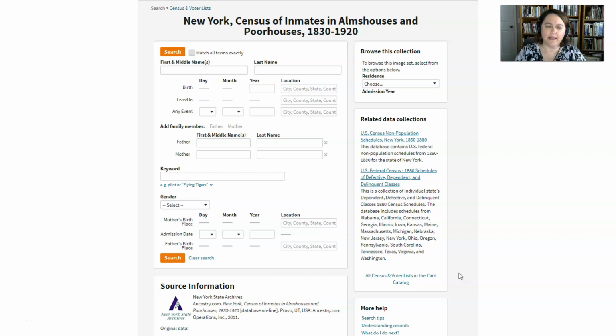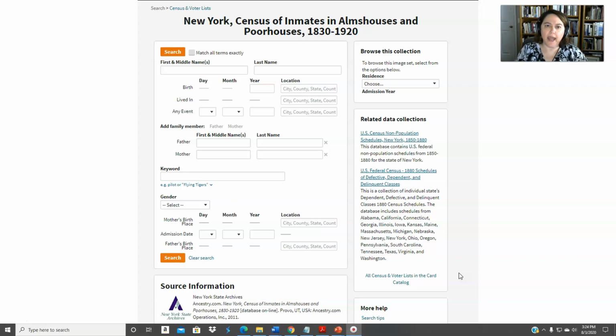Now, let's talk a little bit about what that means, because maybe you're not familiar with that. So, a census is just an enumeration, right? It's counting people. And there are different censuses. We're familiar with the population schedule for the US Census, but there's censuses for organizations, for churches, that kind of thing. So this is a census of people in almshouses and poorhouses.